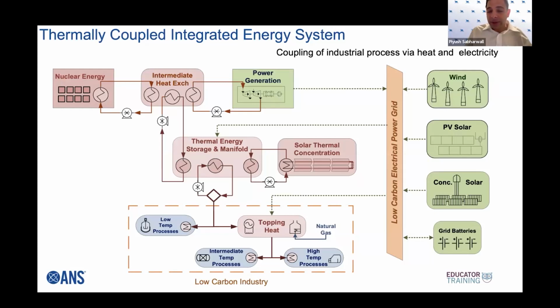Like in my example, I talked about steam electrolysis to produce hydrogen, but you can use it for desal, which is desalination, produce clean water, district heating. So depending on the temperature requirement, you have low temperature process, intermediate temperature process, high temperature process, that you can basically meet a lot of energy needs, a lot of industrial needs. That's on the video, which basically shows the integration between nuclear and other renewable and other clean energy technologies.